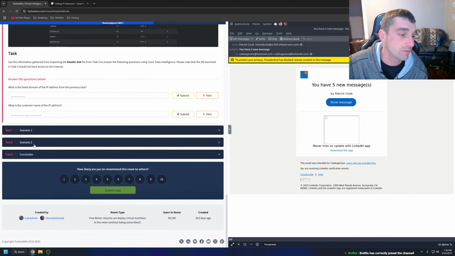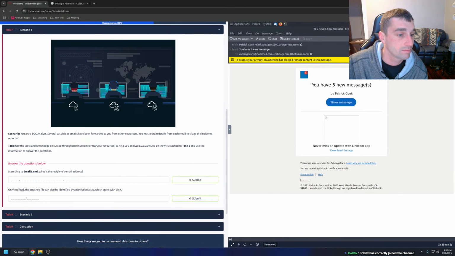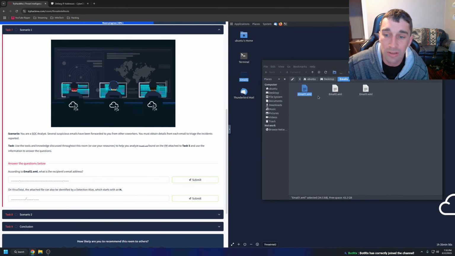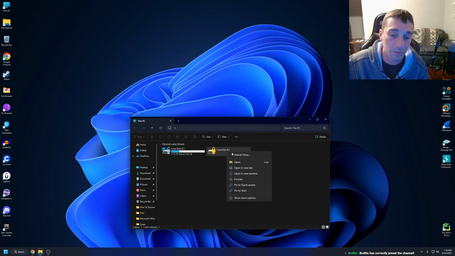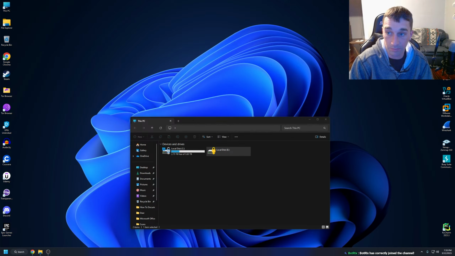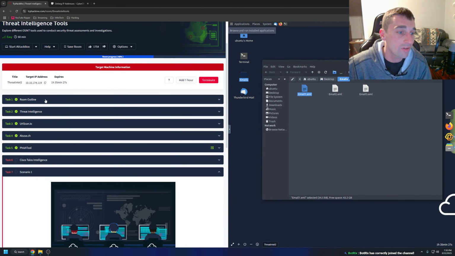What's scenario 1 and 2? Do I have to? I can't download these emails. What do you want me to do with these emails? That's bullshit. Can I ping it? Probably a secure shell to it. Well, how am I supposed to see? It's not giving me anything. I don't have a login for it.